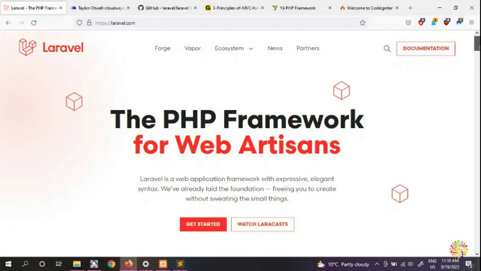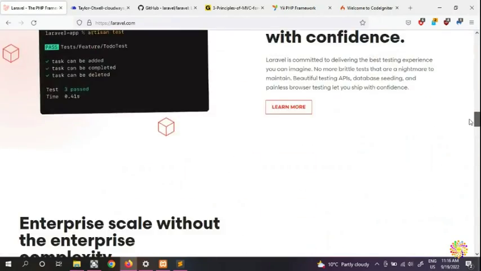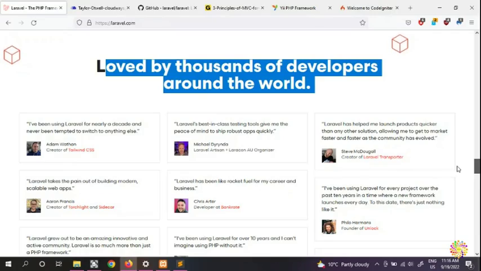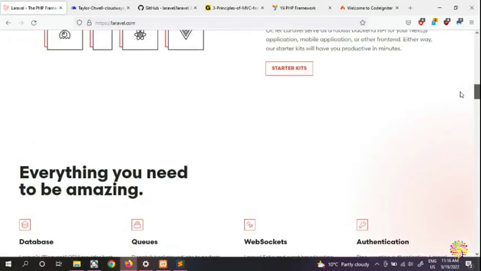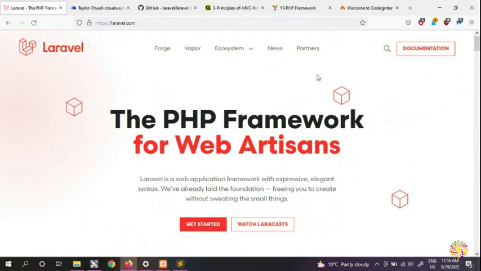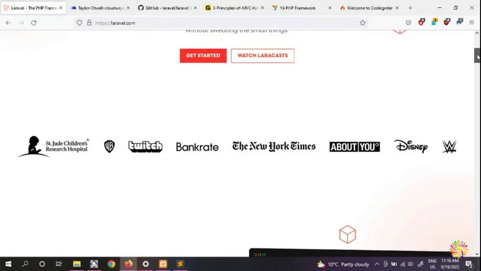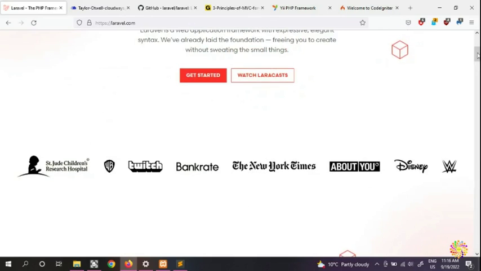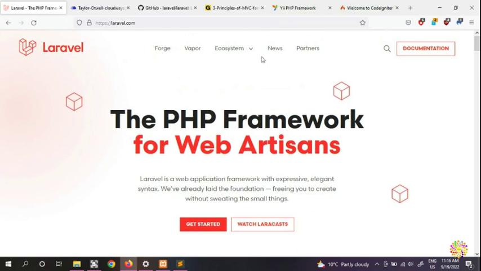There are thousands and thousands of developers working on these projects, to give you the best experience and the best job opportunities. For example, if you learn Laravel, you have a lot of opportunities. You're going to create a lot of opportunities for yourself to get a job, or to create your own frameworks for e-commerce. You can make something like YouTube, Facebook, Twitter, whatever. You can do that because Laravel is powerful.